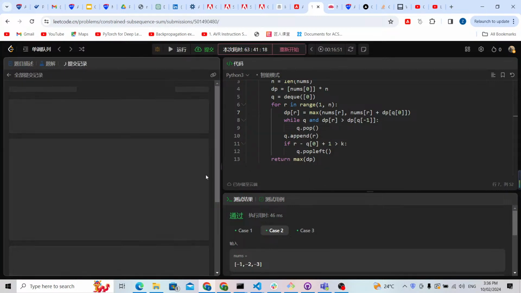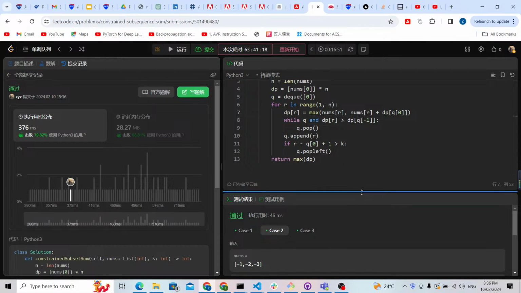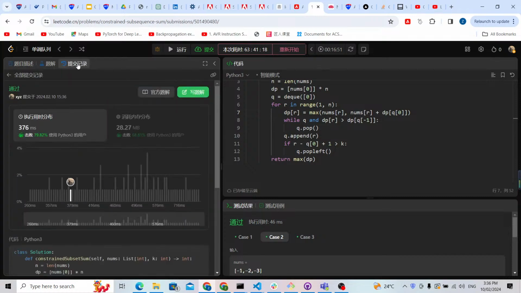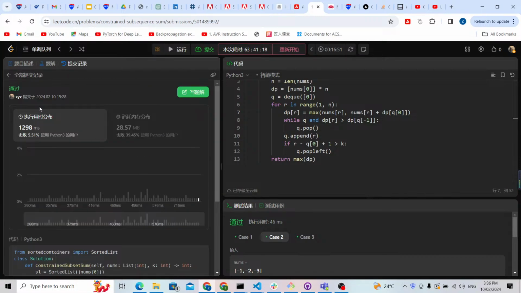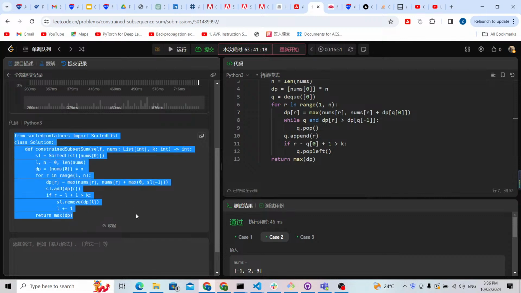Now let me run it to check. I don't need to get a 0, otherwise it's going to be wrong, because I need to choose at least one number inside the array. As you can see, it's really fast than before. Now let's go back to check the sorted list solution. Why in the sorted list do I need such a 0, but here I didn't even need it? Let me try to find the solution for the sorted list. Let me copy the code from the sorted list.